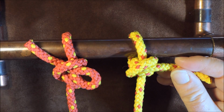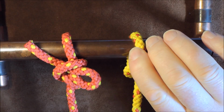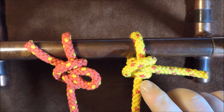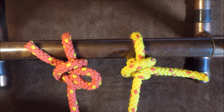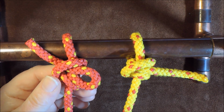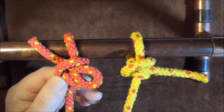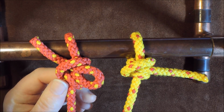If we look at our two coloured cords here, the right hand one is the standard buntline hitch, and I'm not sure how visible that is, but when you're actually tying the buntline hitch, you're creating the clove hitch across the top of it. You'll see that as we do the actual knot itself. And on the red one, the left hand one of the two, this is a slipped buntline hitch. So in other words, it's just a little bit easier to undo.